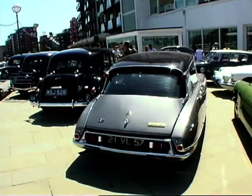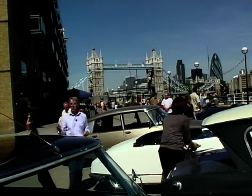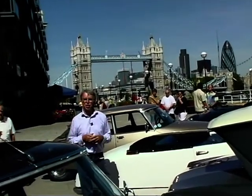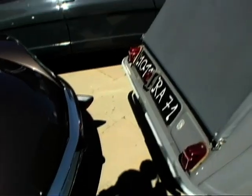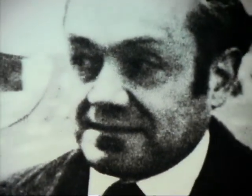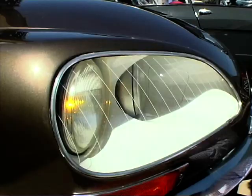So from Paris to a sunlit embankment, Tower Bridge in the background, and a wonderful array of Citroen cars — here at the Design Museum they put on an exhibition celebrating the work of the great Citroen designer Bertoni and some of the beautiful cars he designed. The Design Museum celebrates all design, modern design, but we felt that vehicle design would be a particularly popular subject. We wanted to celebrate the work of Flaminio Bertoni because he was one of the preeminent car stylists of the 20th century, and his output was prolific.